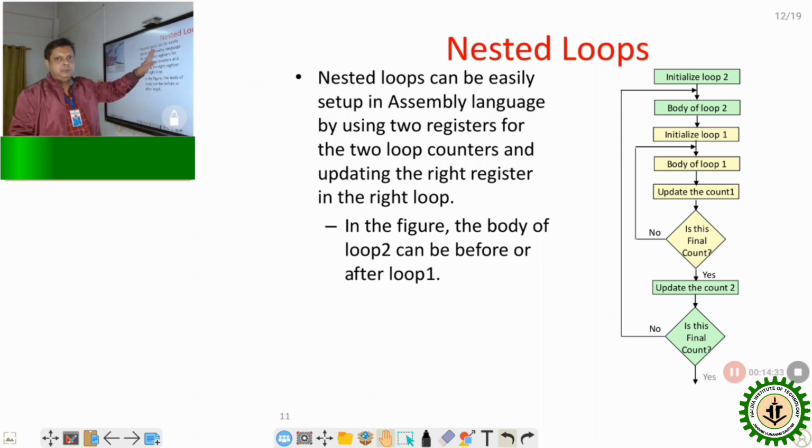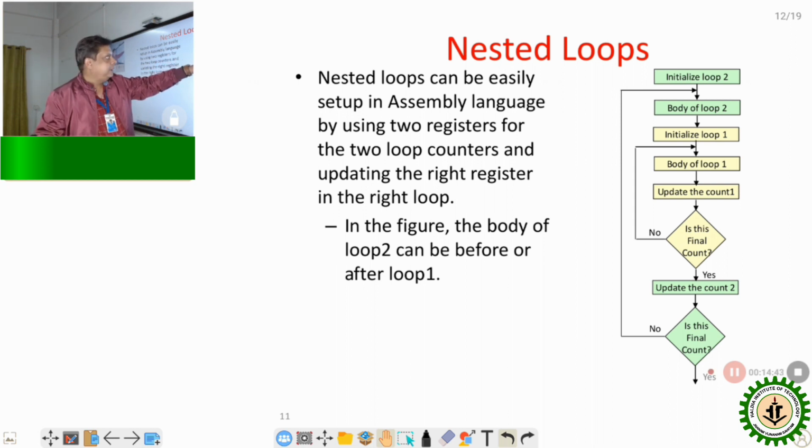Now here, how do we plan a nested loop? We initialize the second loop, then we write the body of the second loop. Initialize the inside loop, then we design the body of the loop. We update the count, like we decrement it. And then in the final check, our requirement is 0. Has it come down to 0? If no, then again it goes back to the loop.